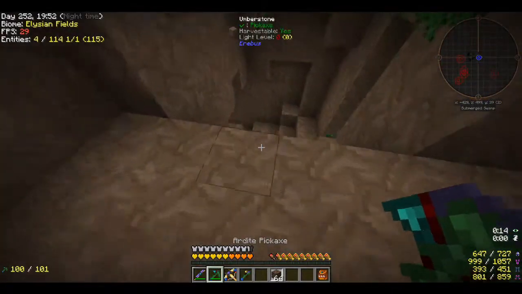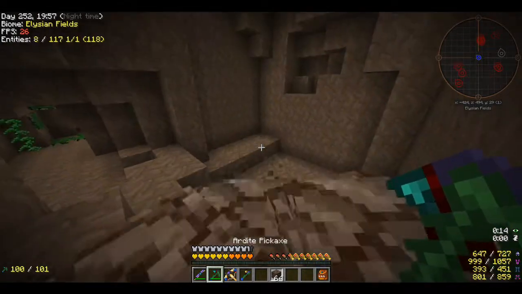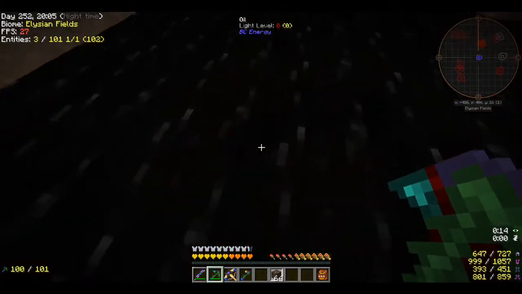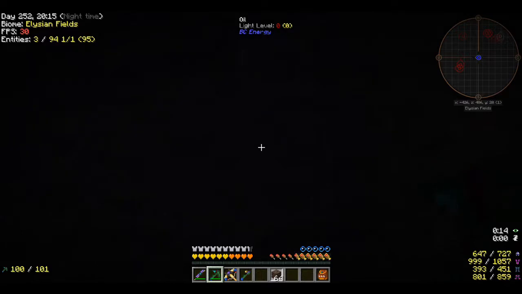I might just do that in the meantime as well. But I gotta find these red gems. Where are the red gems? Come on. Find some red gems. What is that? Is that obsidian? Oh no. Oh no. Nothing good can happen right now. That's oil. And I'm drowning.